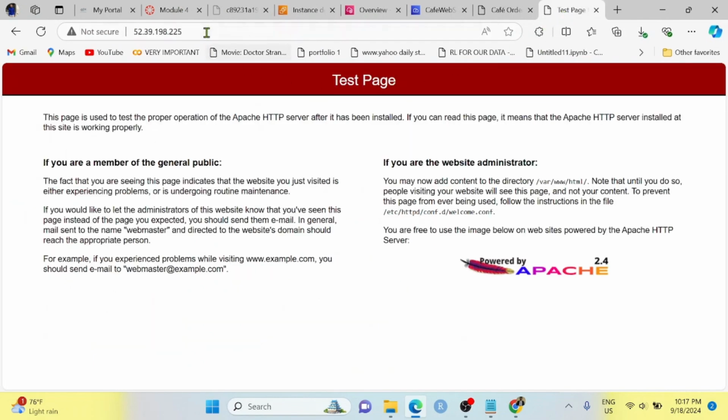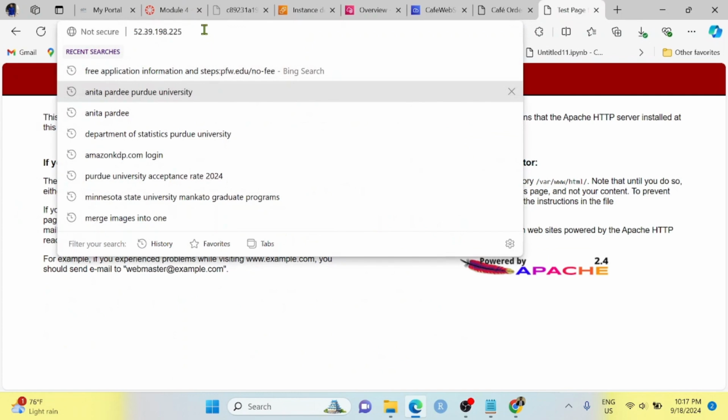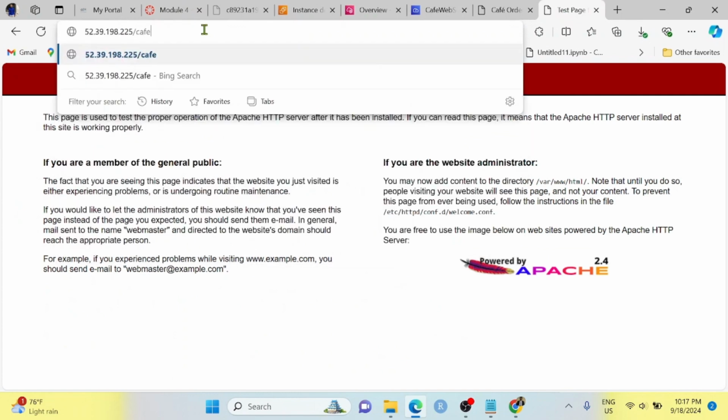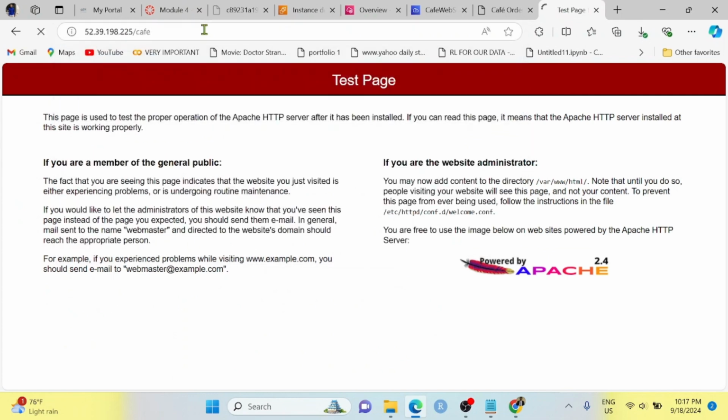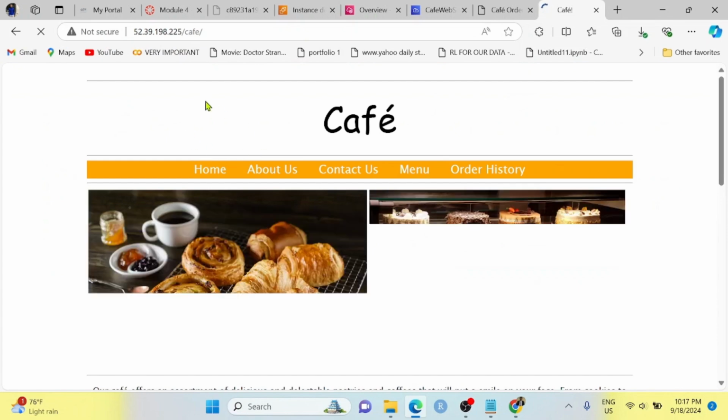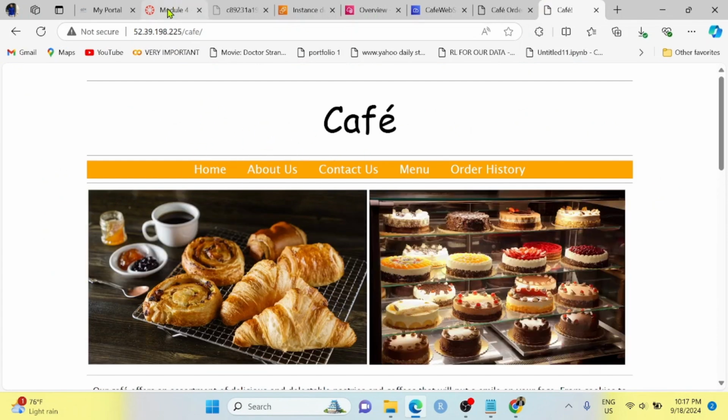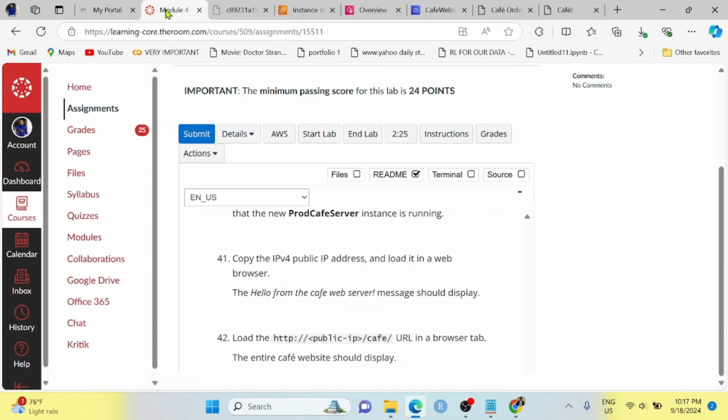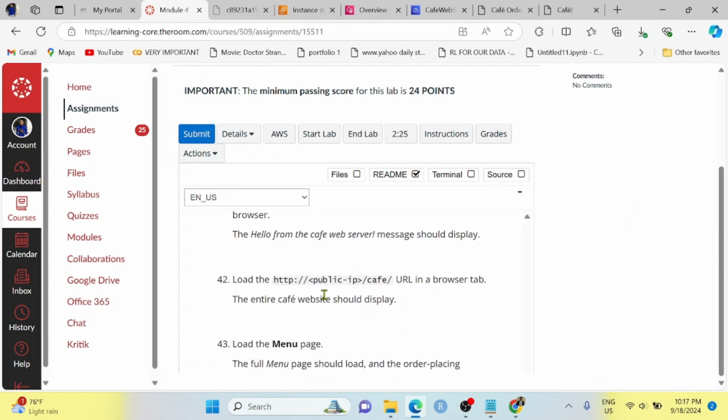Let's use slash cafe and see. And yes, we will see the cafe here, right? You see the cafe here. Yes. So as required here.